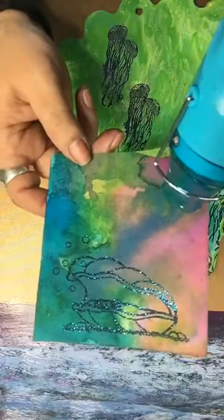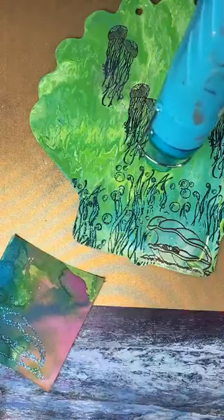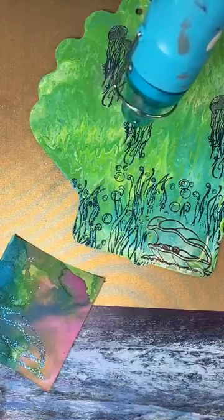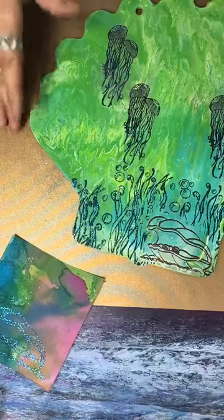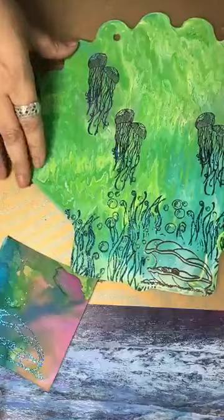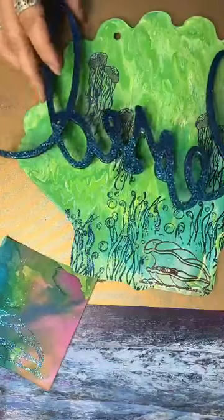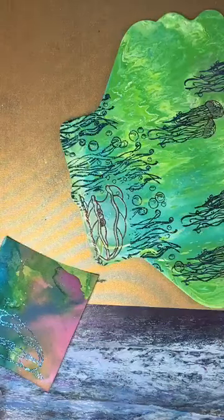Look at how cute that is! I had a weird thought — you could put a card that says 'I've been keeping an eye on you,' or something encouraging, not stalkerish! I've got my clam, the seagrass, and my jellyfish that are going to glow in the dark. I'm probably going to add a couple more jellyfish and I'm not sure if I'm going to put a mermaid on top or not. Oh, speaking of really cool things on my desk, I want to show you some other cool colors — nothing to do with underwater scenes, but still cool.